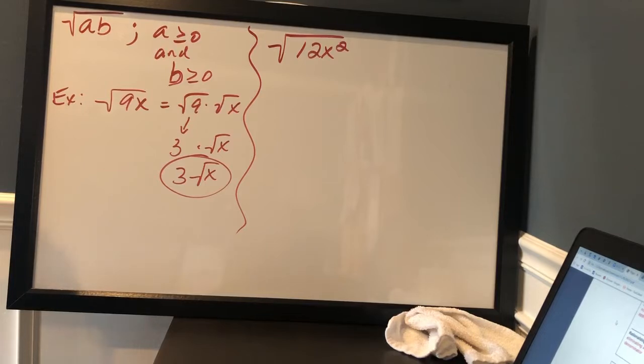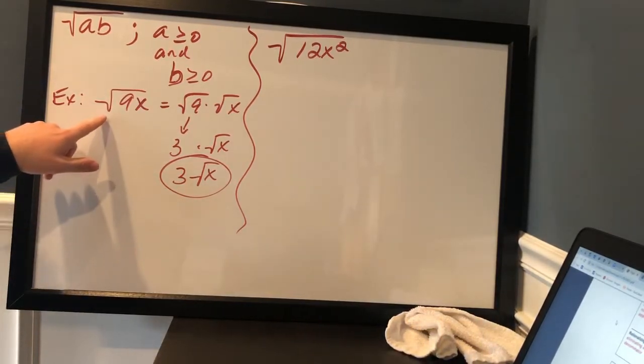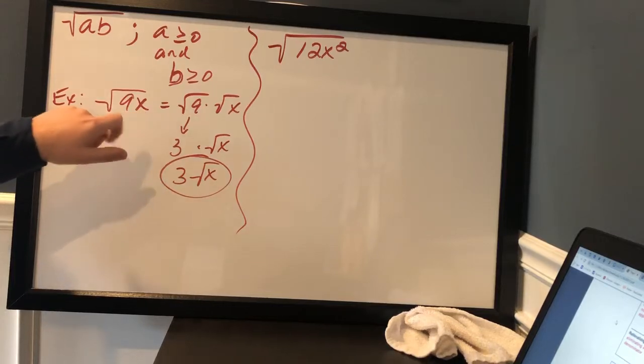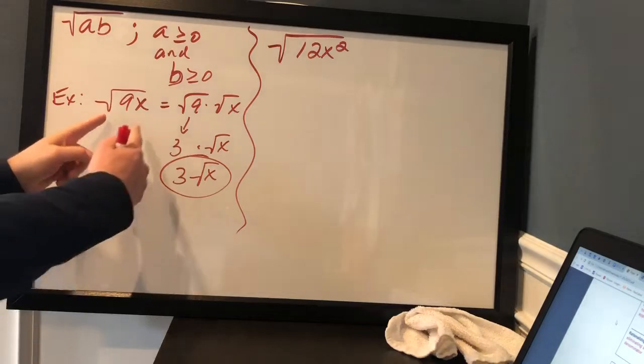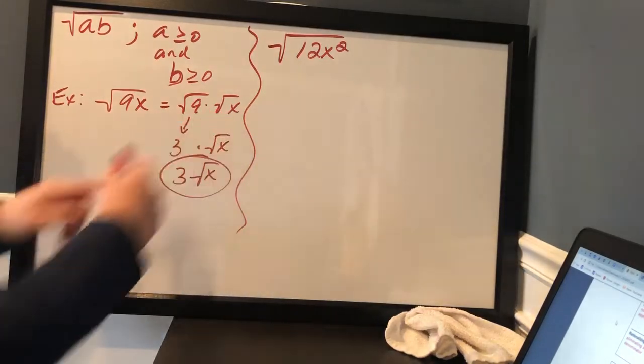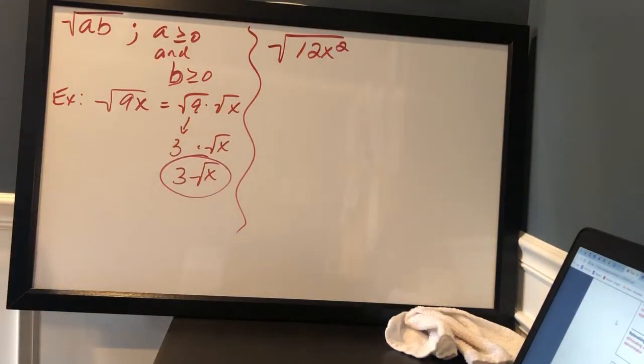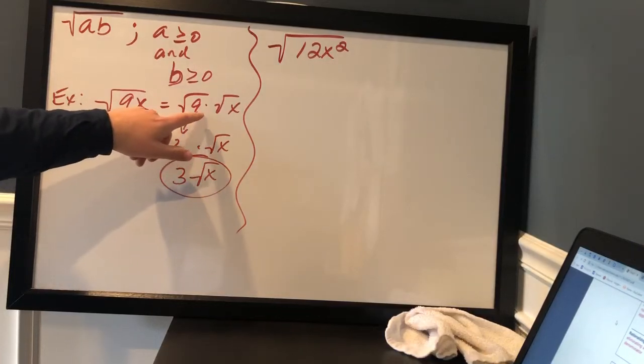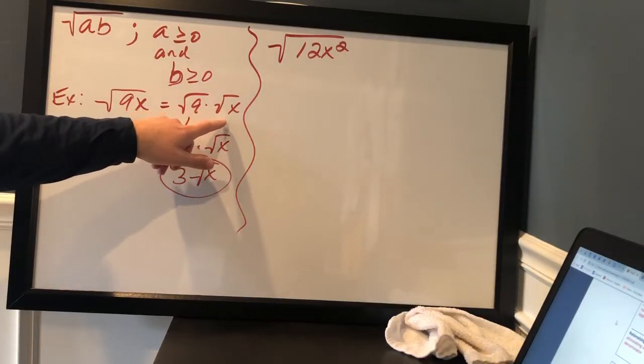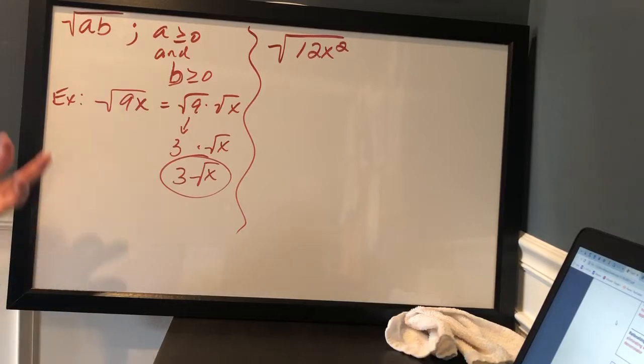All right. Here's an example I want you guys to write down. The square root of 9x. Because there's multiplication in here, we can break this radical up into two individual problems. And from there, it'll become a little bit easier to simplify. Because I'm pretty sure you guys know what the square root of 9 is. All right? So when you do this, you get the square root of 9 times the square root of x. So we simplify what we can and we bring down what we can't.